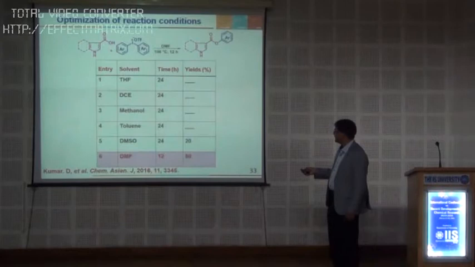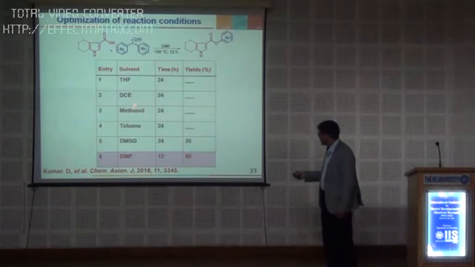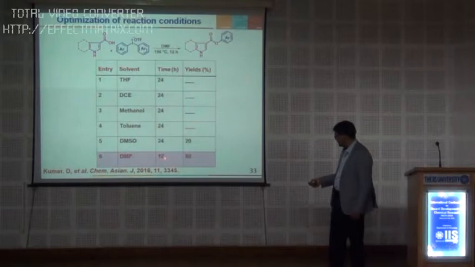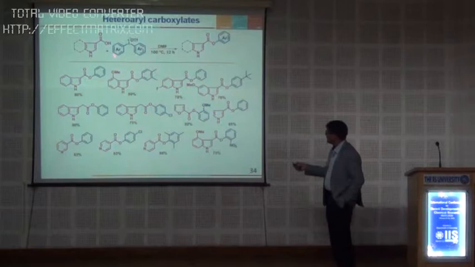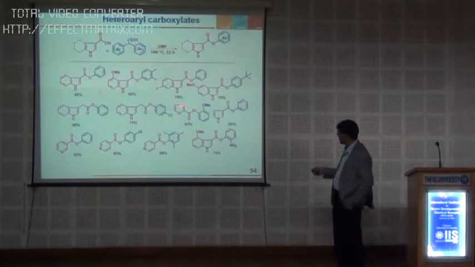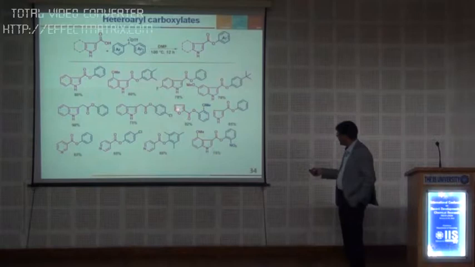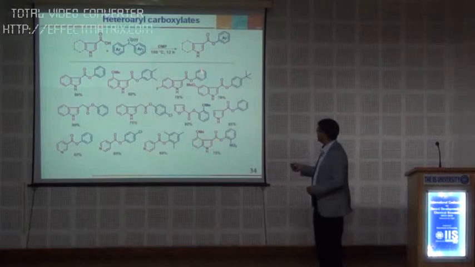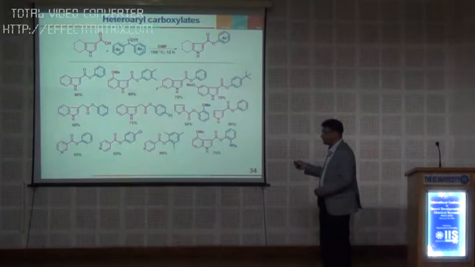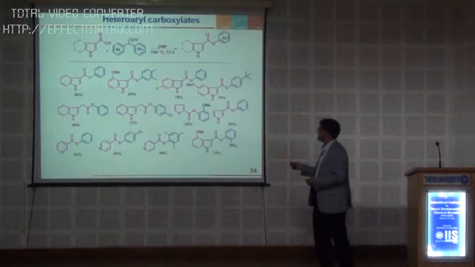So simply after screening various solvents, we found that without any catalyst in DMF within 12 hours, it gives 80% yield of these aryl indole carboxylates. And by using diverse diaryl iodonium salts in DMF at 100 degrees C, we could make a diverse set of these indole aryl carboxylates, and even other heterocycles like furan, pyrone, and pyridine we could arylate in very good yield. Upon further oxidation of this C-C bond, this aryl carboxylate can be prepared, which leads to a kind of linear molecule which are very good DNA intercalators.